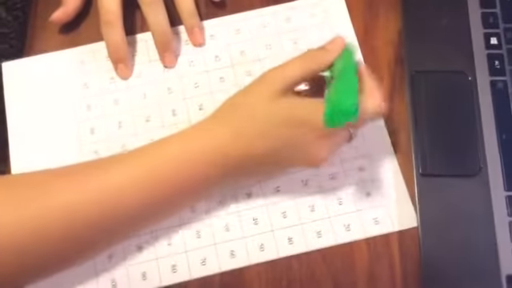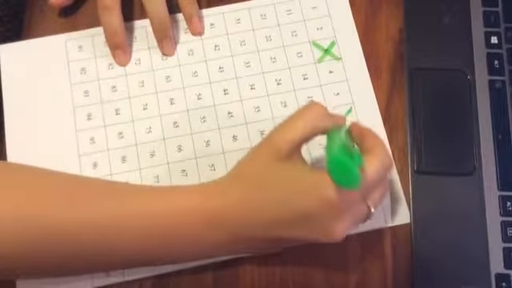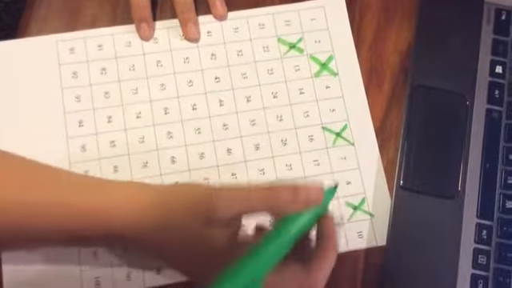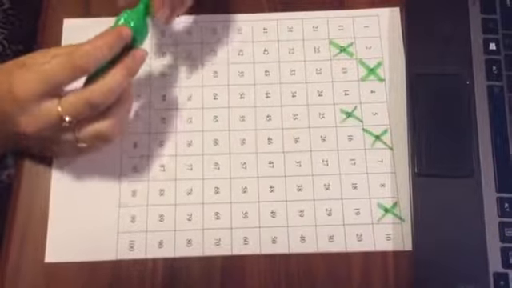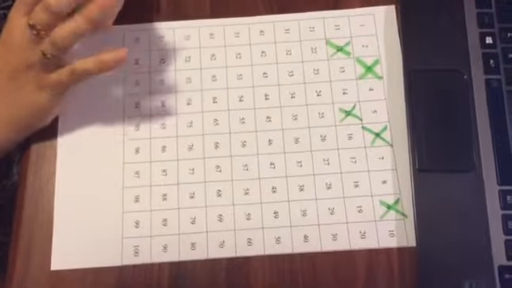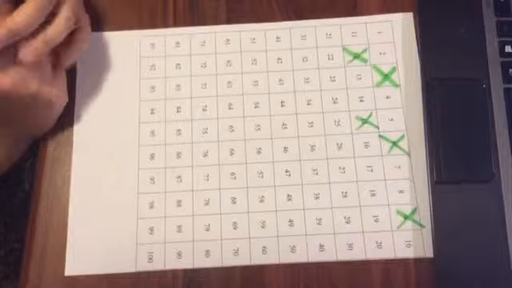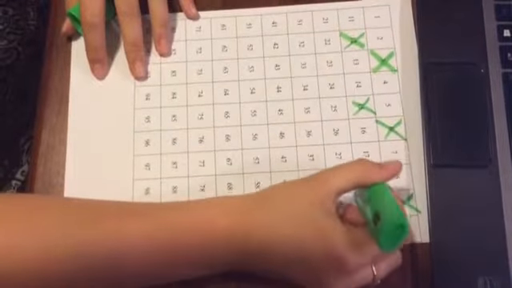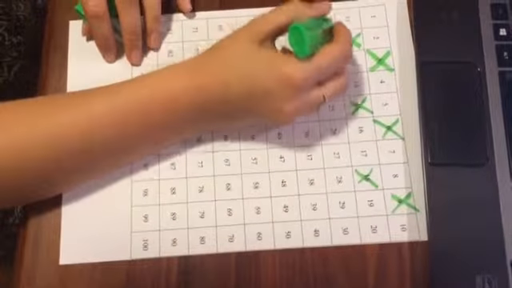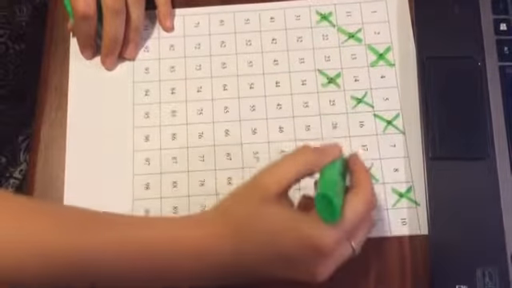So on the hundreds chart, students can also continue it, so they can go 3, 6, 9, 12, 15, and then you can show the students that they all form a pattern as they're all multiples of 3, and then you can ask students to continue this pattern on their own, so they're going to keep going and start to see the pattern that's forming.